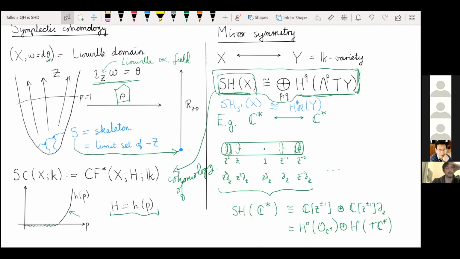Okay, thank you. The spoiler is that this capital Q is going to be the deformation parameter in my title. I'm going to show that quantum cohomology is obtained from symplectic cohomology by adjoining this variable Q and then deforming the differential with some higher order terms in Q.